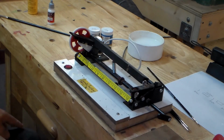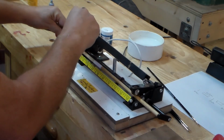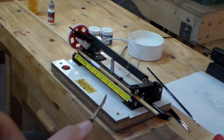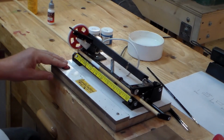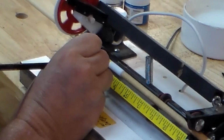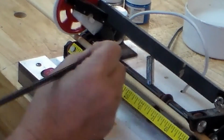Now we're going to put the yellow stripe on, and we're just going to do this very same thing we did with the white. We will put our shaft in the jig. Again, I'm using a wide brush because I'm doing a large area. And then we just follow right over the top of the white. That way now the yellow actually stands out pretty well.